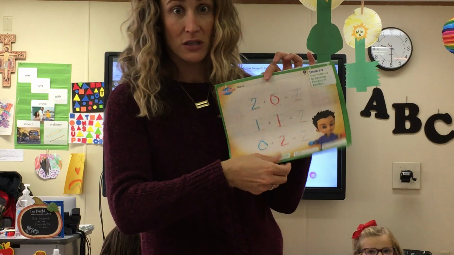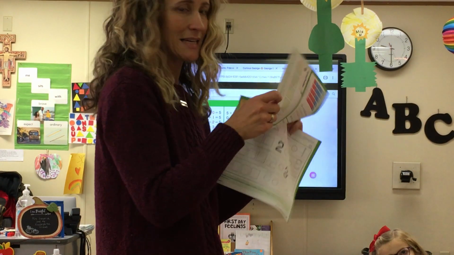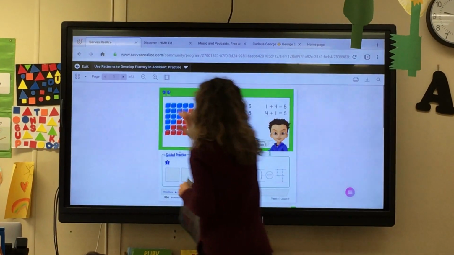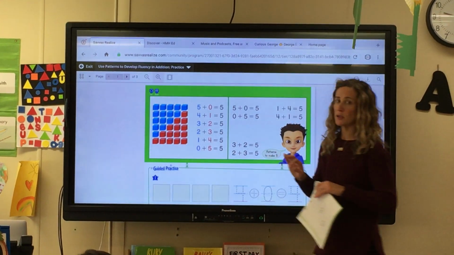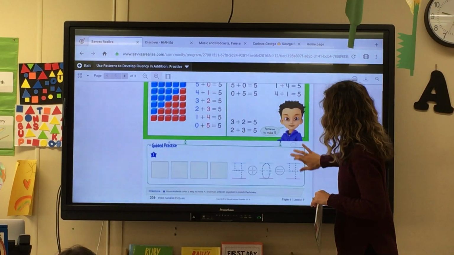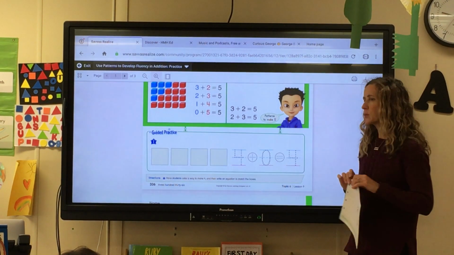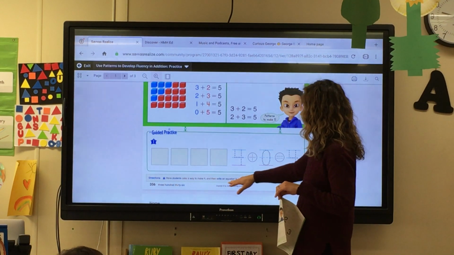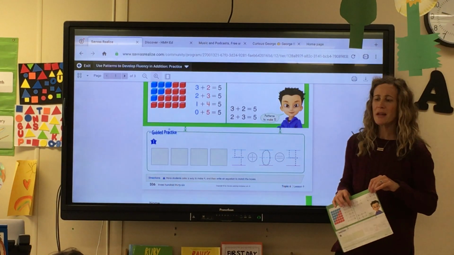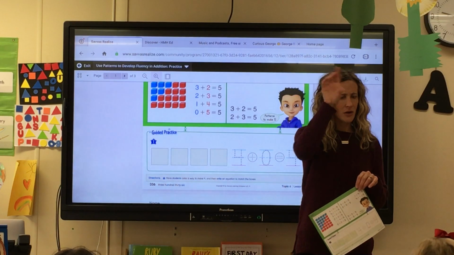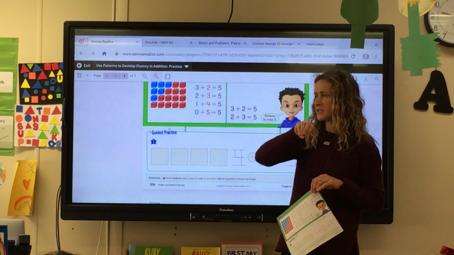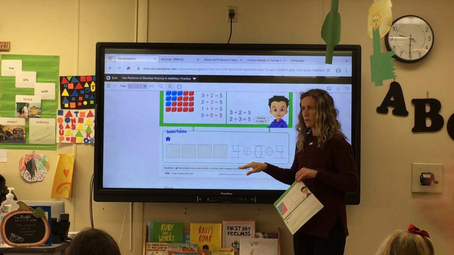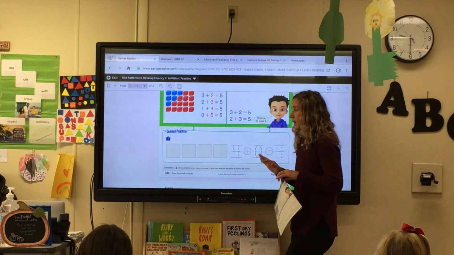So now we're going to flip and turn to the next page. This is lesson 6-9. Is everyone there with us? We have the blue and red crayon we're going to keep out. They did the first one for us. It says, color a way to make 4, and then write an equation to match it. How many squares did they color in? How many do you see, Poppy? How many are there? 4. It's always going to be 4.